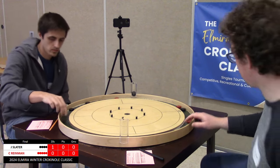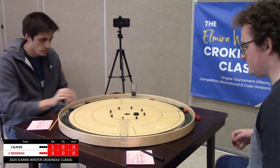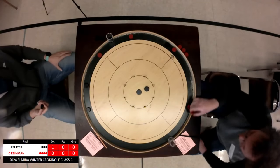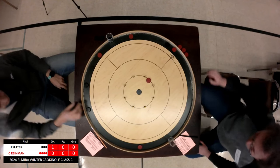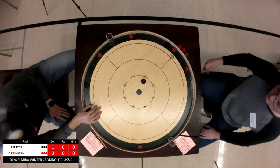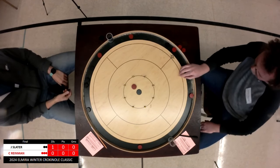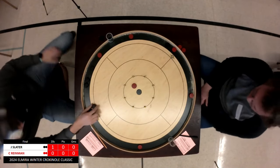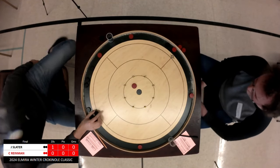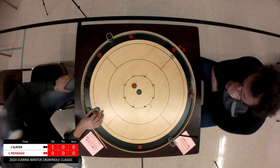Ryman will look to peel, which he gets that time, hoping to draw a mistake out of Slater, which he gets. Not exactly where he wanted it — this will require a big follow-through. Not sure if he might have just been trying to tuck in front of a peg there. Ryman pushed for a peg — fantastic shot, just a little off on draining the 20. Slater still in good position but he's not completely in control.